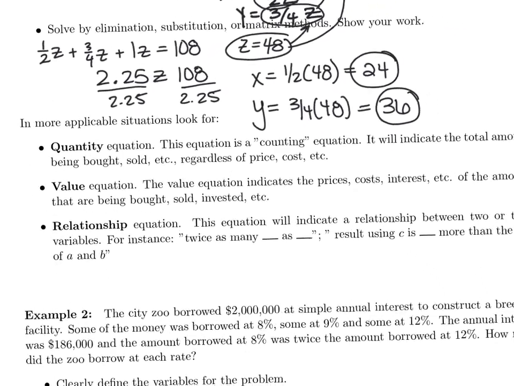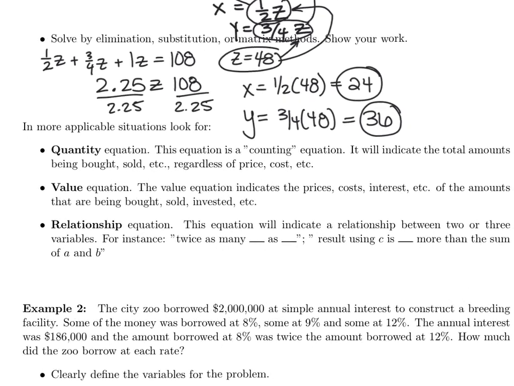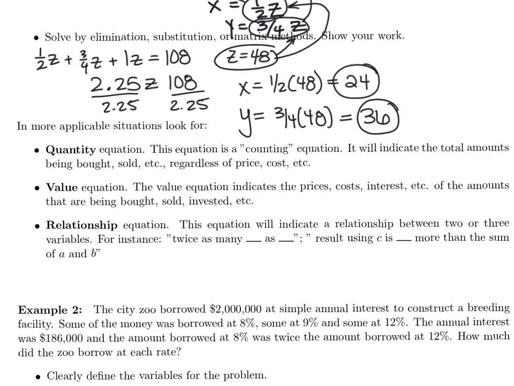So moving into word problems, this bulleted list is really helpful because it helps you create your 3 equations. So you're going to have a quantity equation, kind of like the one up above where we had x plus y plus z equals something. You're going to have a total. So where you're going to count it, you're going to add them together, how many tickets you bought, how many pounds of potatoes, carrots, and whatever it may be. So you're going to have a quantity equation.